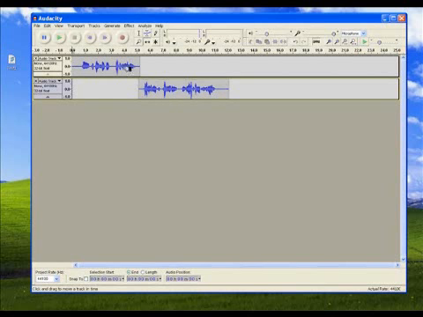So pretty much the same sort of approach. Instead of just having a single audio track, we've got multiple audio tracks. So I'm going to let you give that a try. Lay down some multiple tracks. Use the time shift tool or the arrow tool to adjust those and experiment around a little bit.